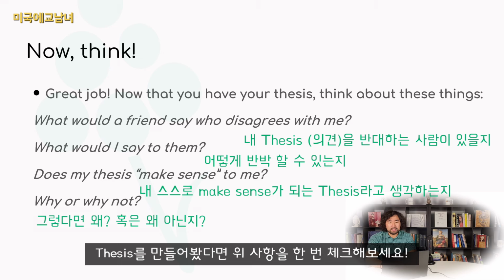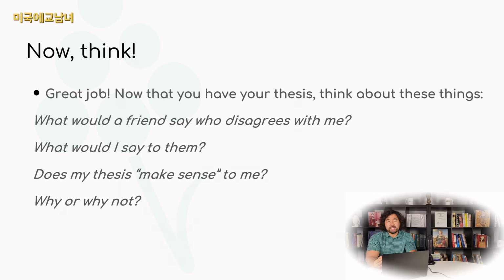Why or why not? These are some of the questions you might want to address after coming up with the thesis, just to make sure that you fully understand what your thesis is. Doing so, you can definitely make it more plausible for the readers. Otherwise, the readers might be confused, not exactly sure of the intention or the meaning behind certain words or phrases.